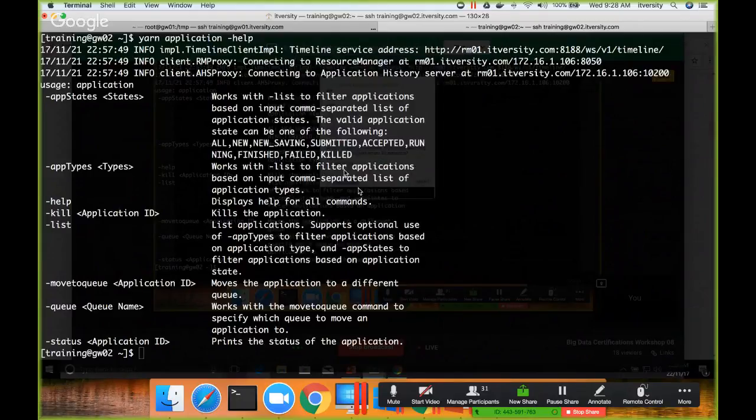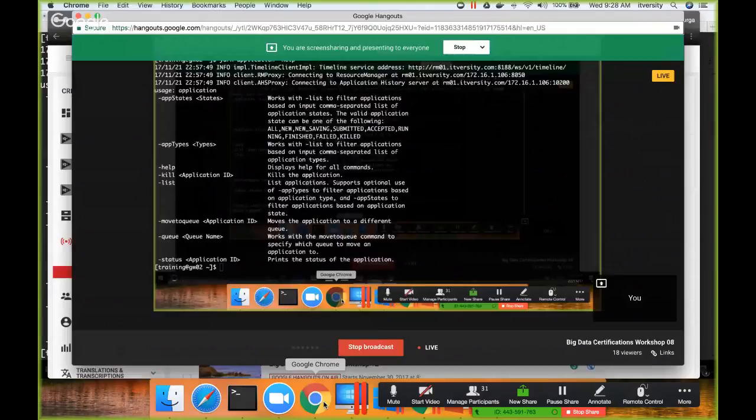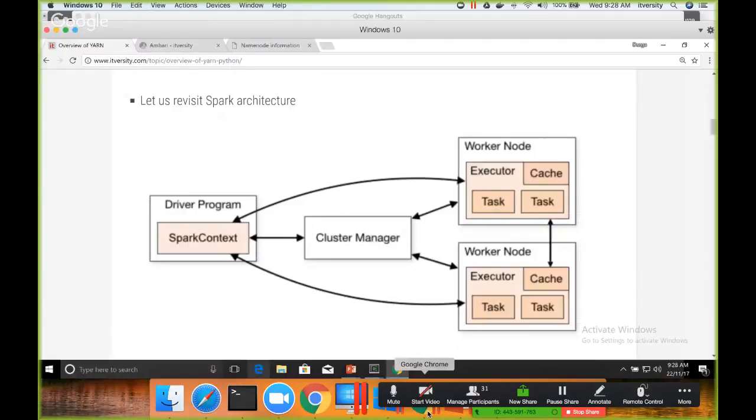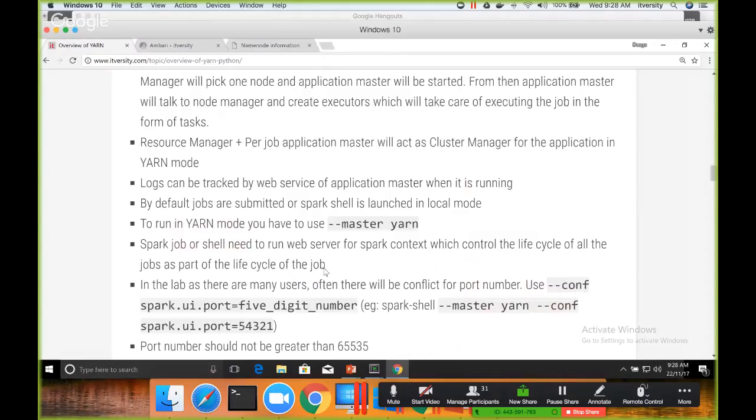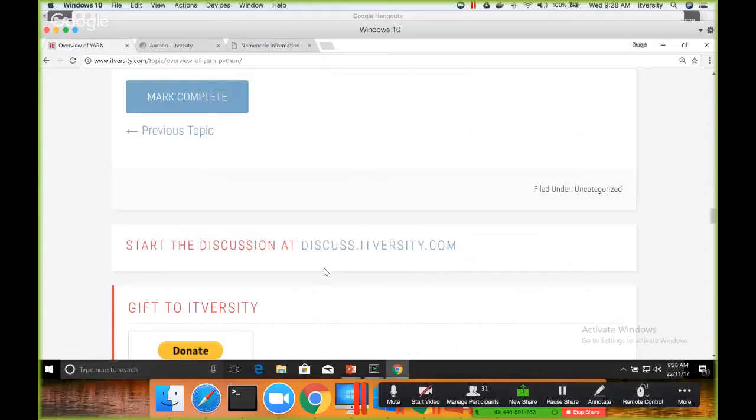Okay. So that being said, that is it when it comes to understanding the overview of yarn. And we will see these things a bit in detail later, and you will understand even if you don't understand completely at this time. It's just a starting point. Okay, let me zoom out here.